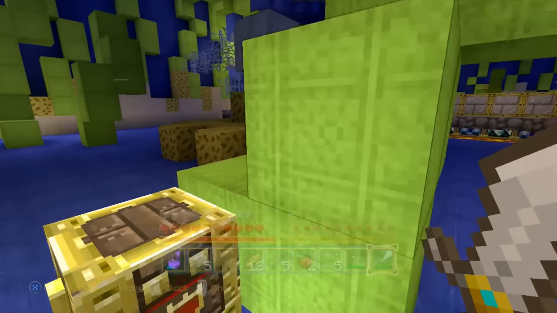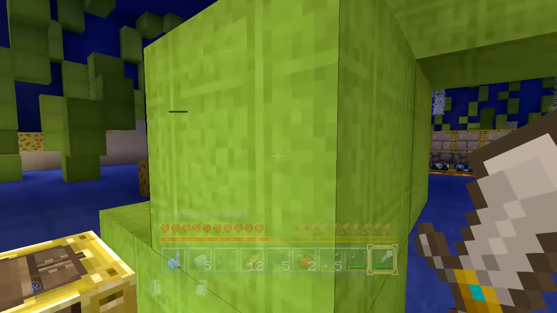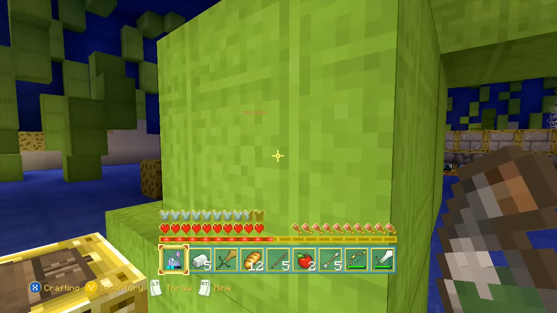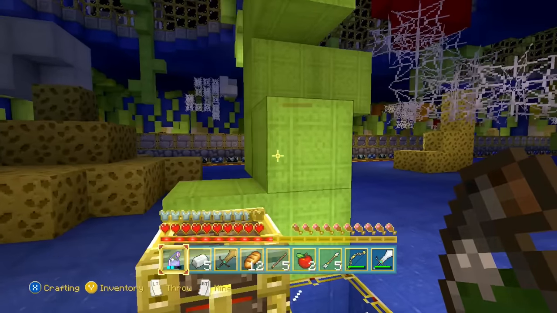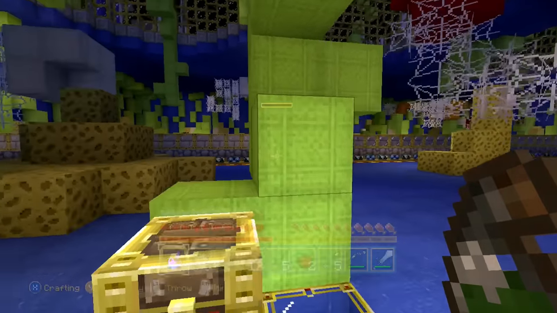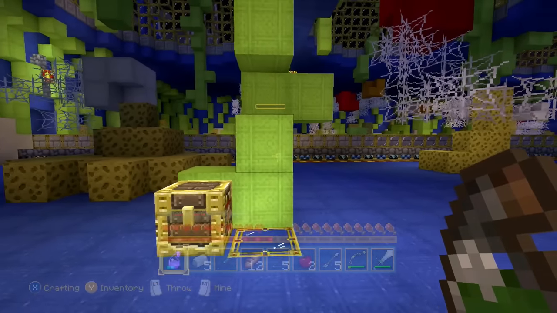Oh, I can see him coming. I can see him coming. He's back on the prowl. Let's see if he knows where I am. If he gets close, I'm going to throw the splash potion of poison at him, and then just go in for the kill. Is he running past me? I don't think he knows where I am. He might do, though.